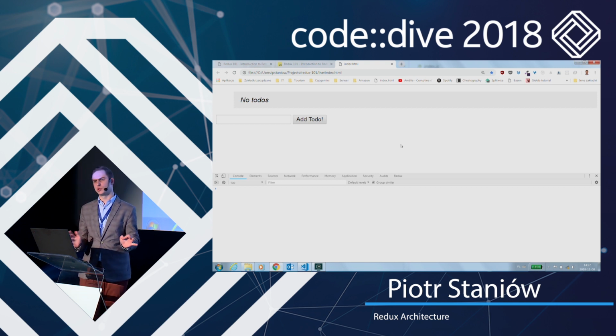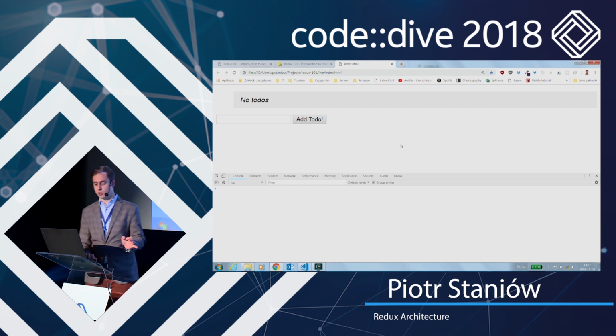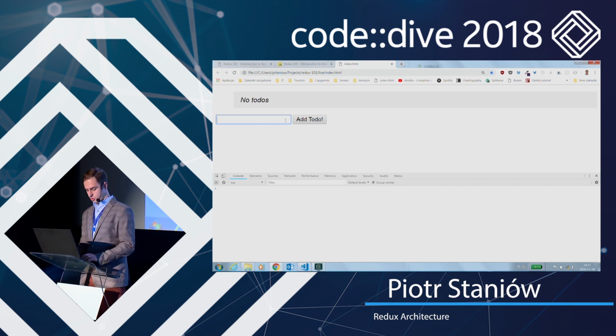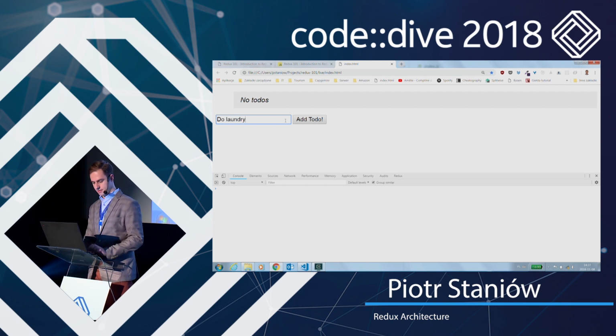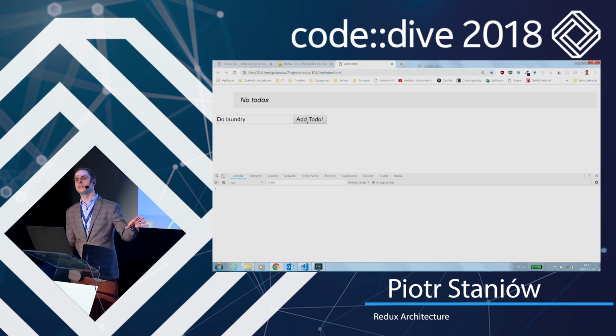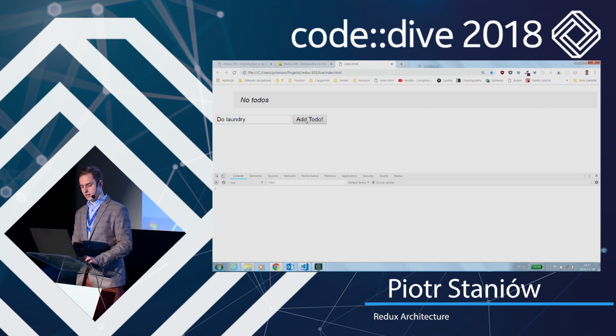So that's our app. We have a list of to-dos. Seems like a trivial one, and we have a point of interaction. I'm the agent to the system, and I would like to put a to-do here, like do laundry, and to add this to the list. Maybe in the background it would be sent to a server, maybe it would trigger the washing machine, but that's the target, that's the goal.